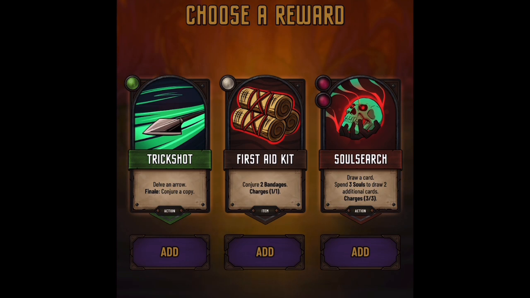First aid kit: conjure 2 bandages. We were so close, but we ended up having a net loss of about 5 gold. Soul Sark: draw a card, spend 3 souls to draw 2 additional cards. That's how it goes. Oh, good. We got the Lingering Essence of Sand. When you die with over 100 souls collected, revive and lose all souls. We got 22 gold. Net loss of 5 plus 22 means a net gain of 17 gold.